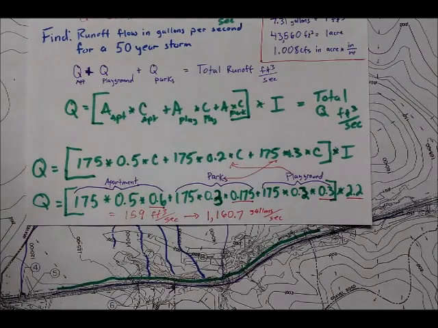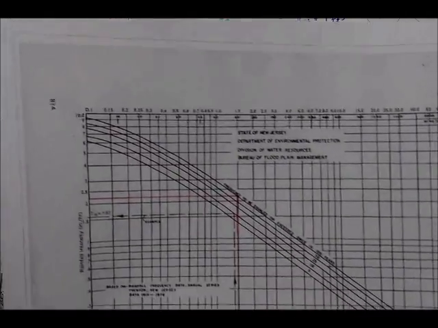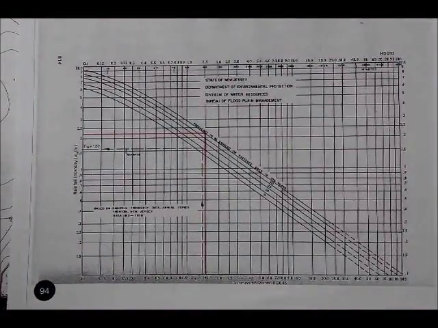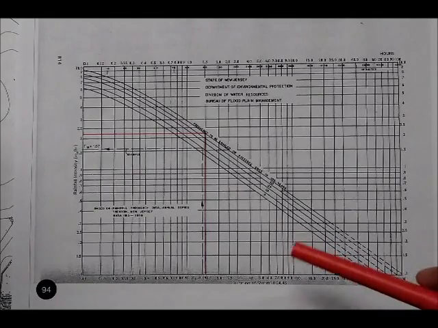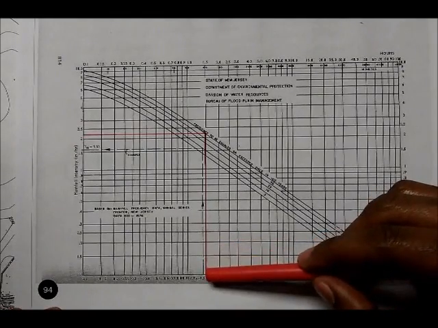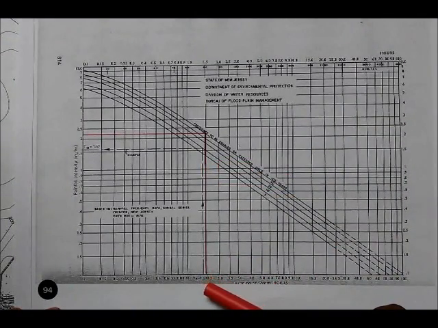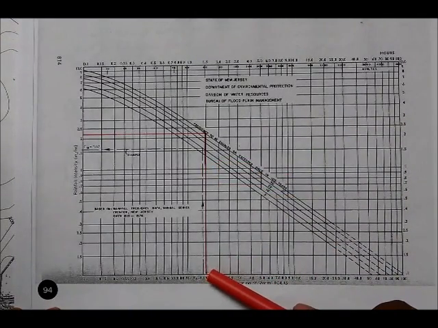For your intensity, I went over to one of the many different types of intensity curves that can exist. And again, this one is in your textbook. As you can see here, hopefully, you see that there's a red line, faint red line that is shown. And we went for the 1.5 hours. That's the storm duration that was in the given statement of the problem.